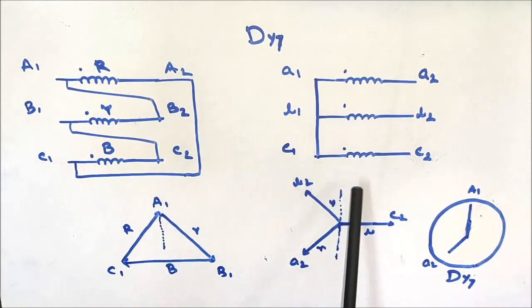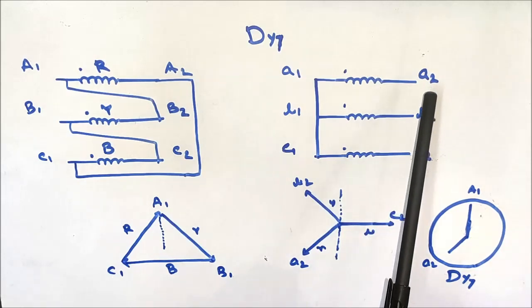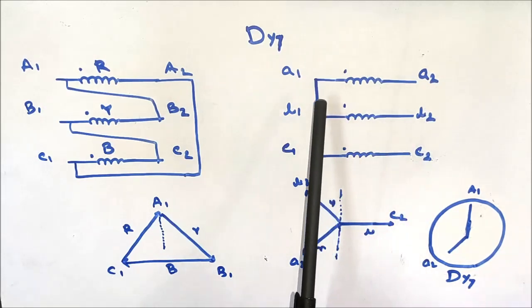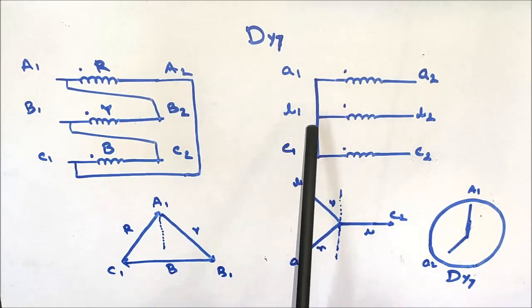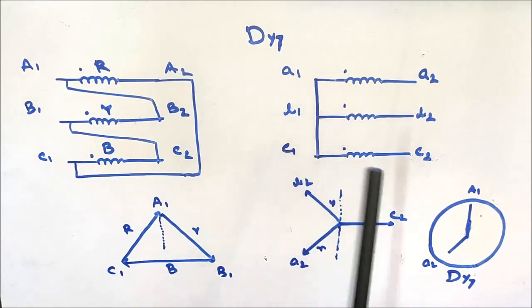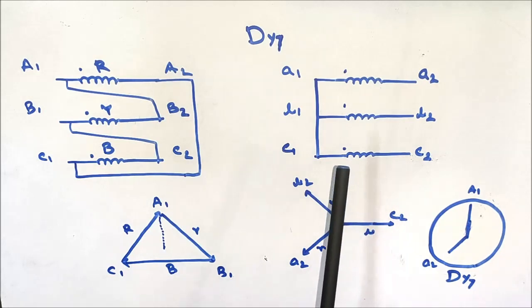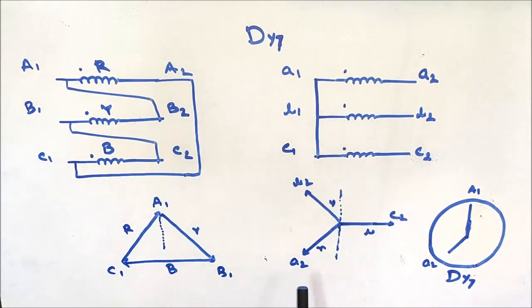In case of LV side winding, the connection terminals are A2, B2, C2 instead of A1, B1, C1, and here A1, B1, C1 are shorted to form the star point. So A2, B2, C2 are the connection terminals. If I draw a straight line towards the 12 o'clock and further extend towards the 180 degree, it will show 6 o'clock in the clock rotation.